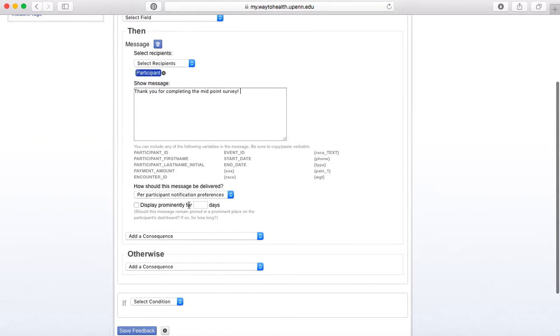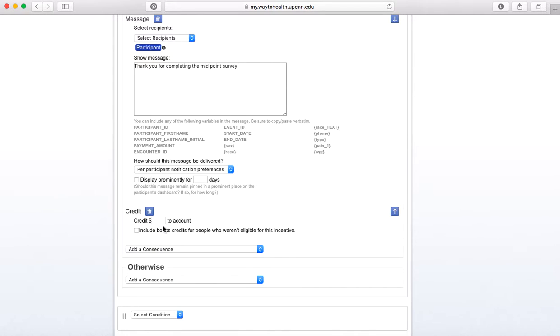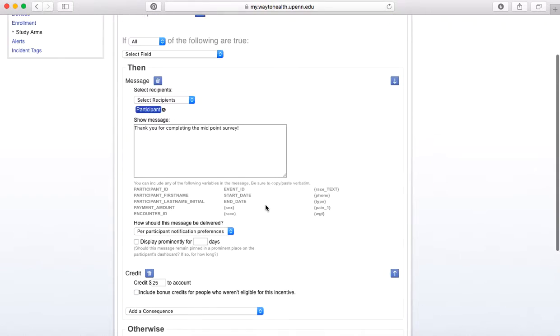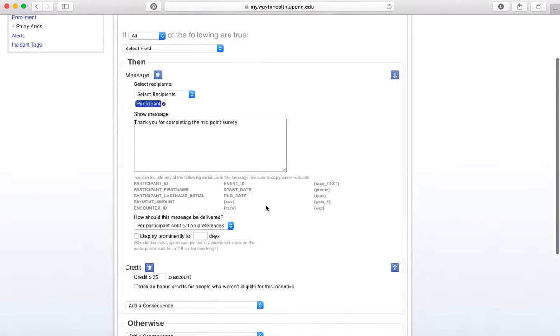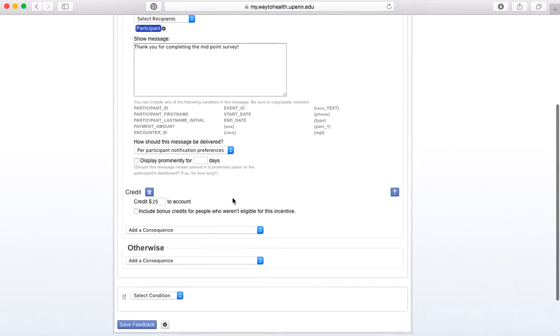And then I'm also going to want to pay them for completing the survey. So I'm going to credit them $25 for completing the survey. Okay, so this is if they do complete the survey. So if they complete it, then send them this message and credit them $25.